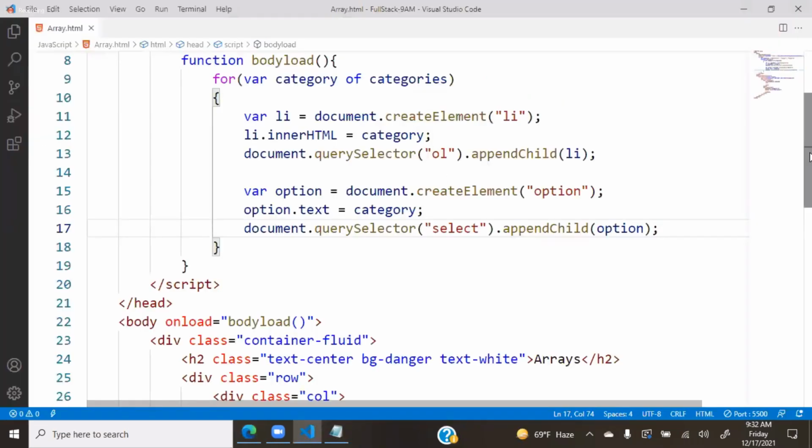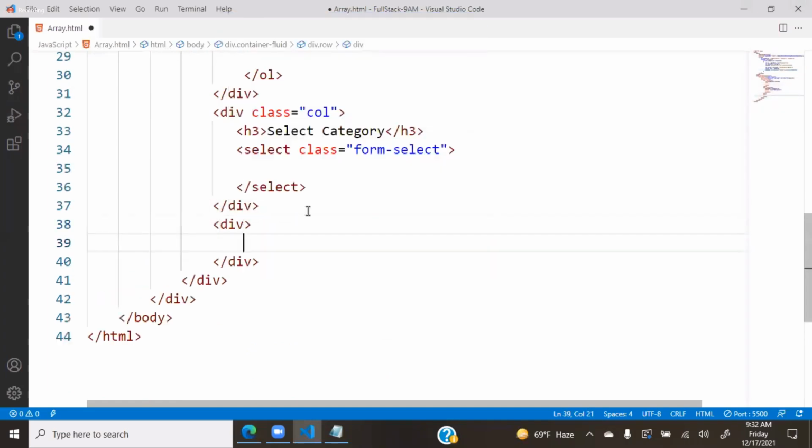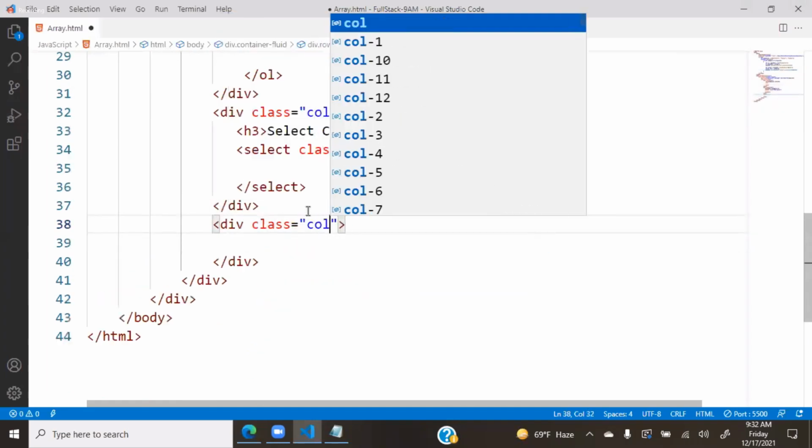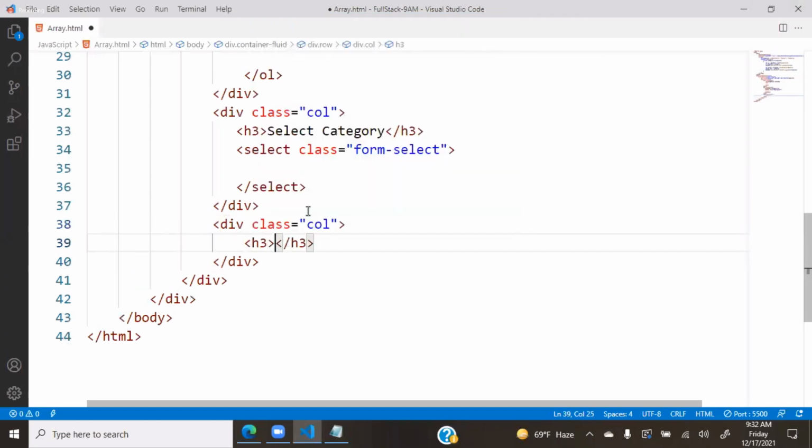For example, suppose I am creating another column with a class, and here I will give a table.